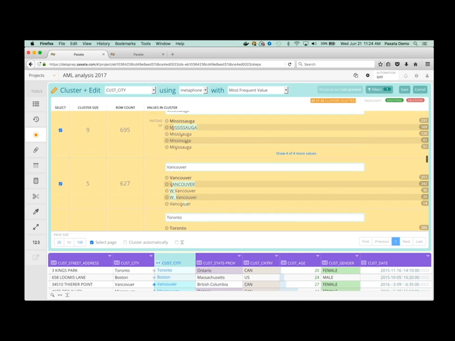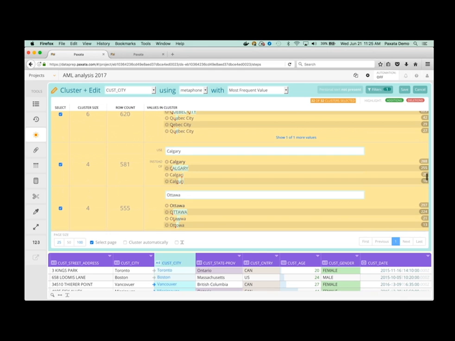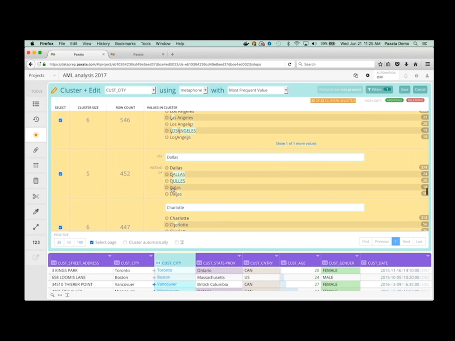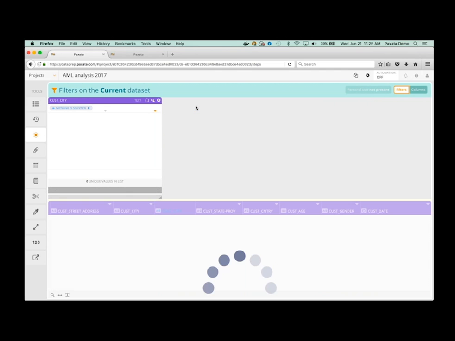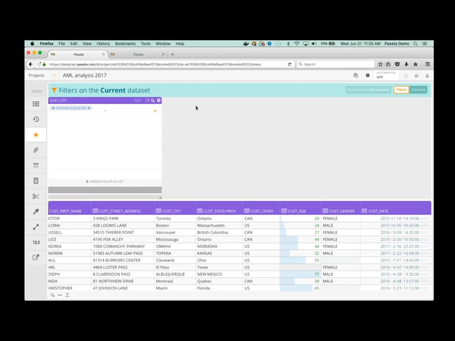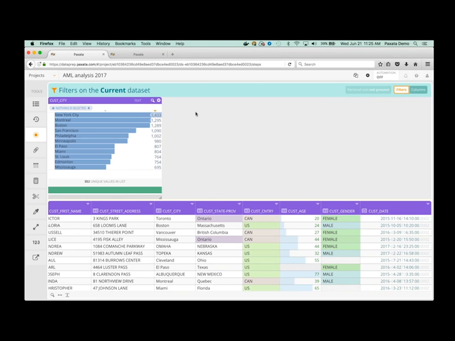In some cases, you might notice there are false positives. I can easily go in and remove those, such as here we've got Dulles. We don't want that in there. Let's remove it. Now I'm going to go ahead and save that. Just like that, we've applied in bulk updates to hundreds of thousands of records, or even millions, depending on your scenario, and we are down to 352 unique values. That is at least a 20% improvement in data quality.